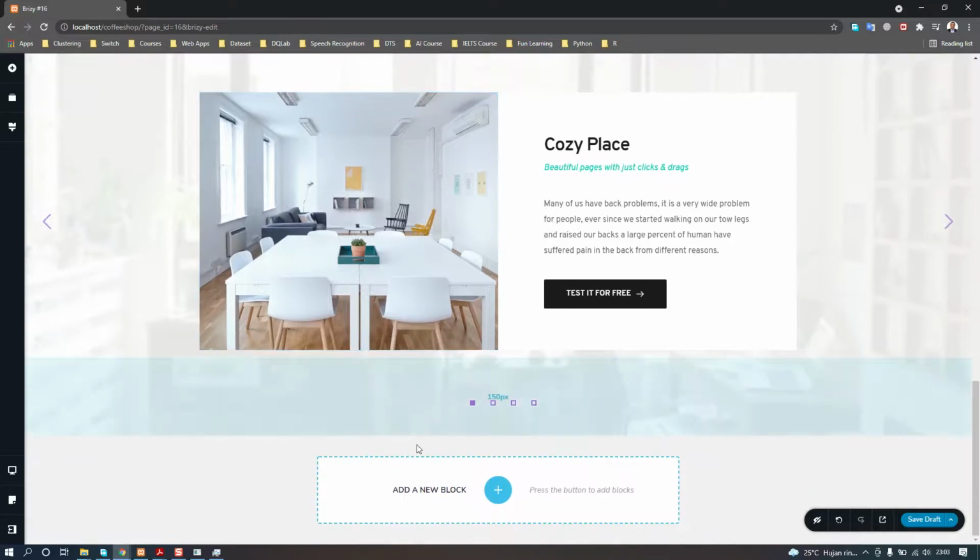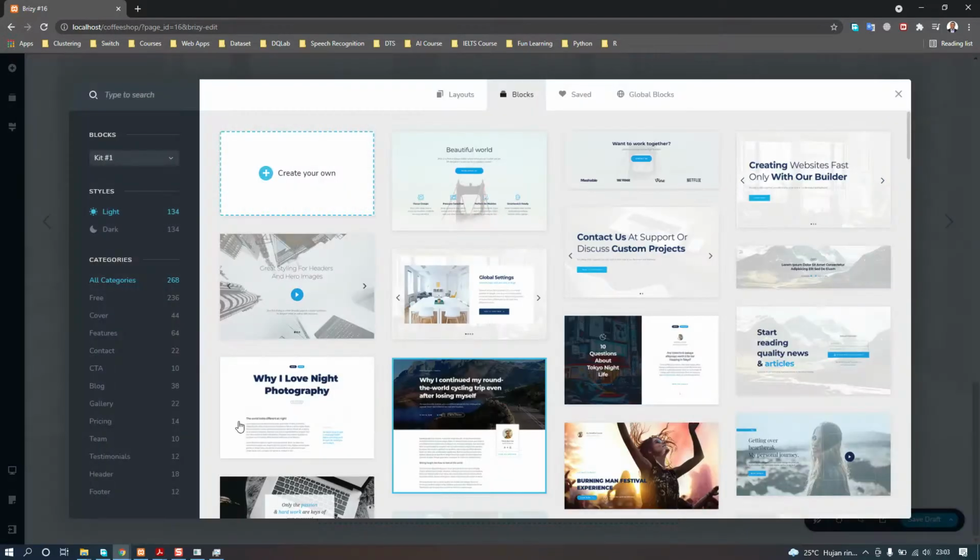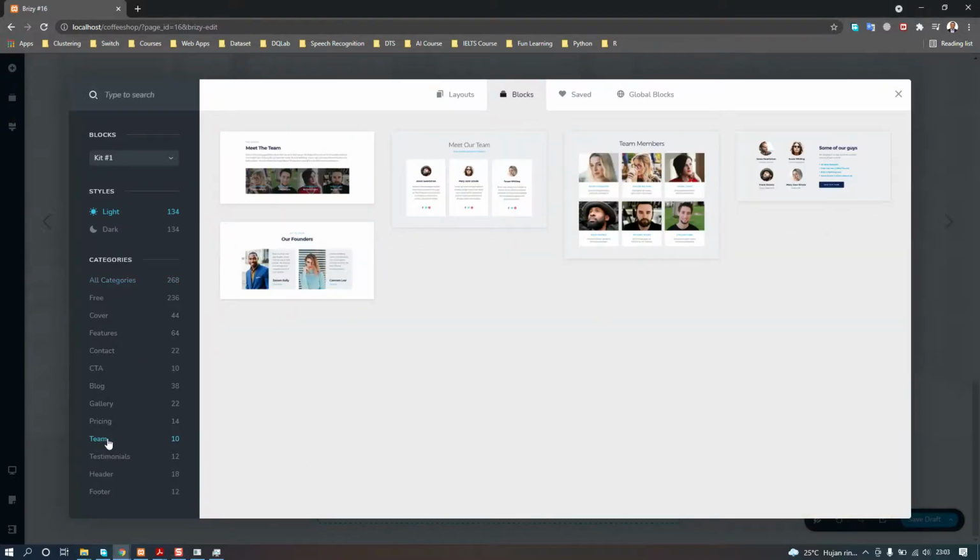We can scroll down and then add the new blocks. The next we want to make the review of our customers, so we can modify the existing template. You can select kit 1 and light styles, and you can select the theme categories in here, and you can select this template.